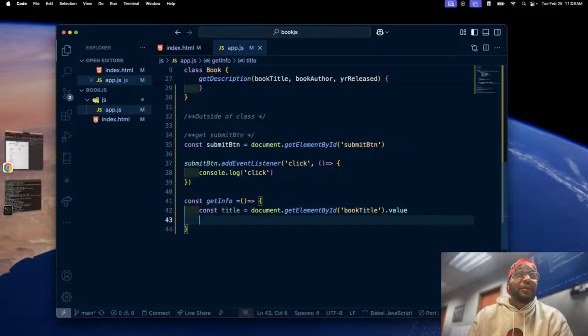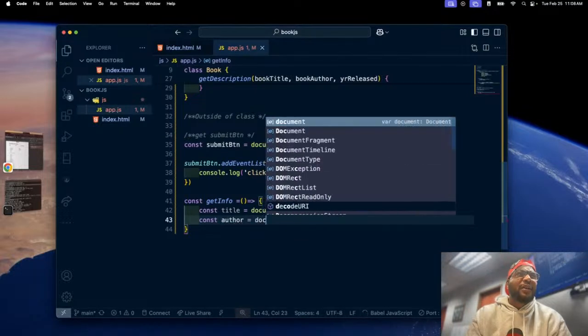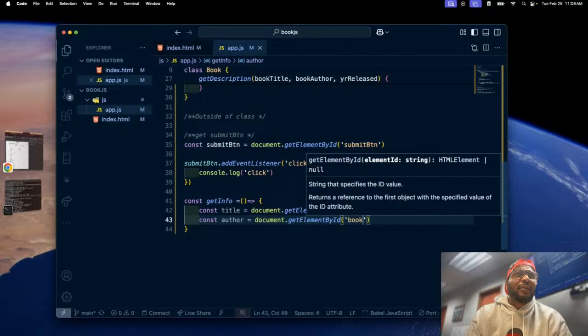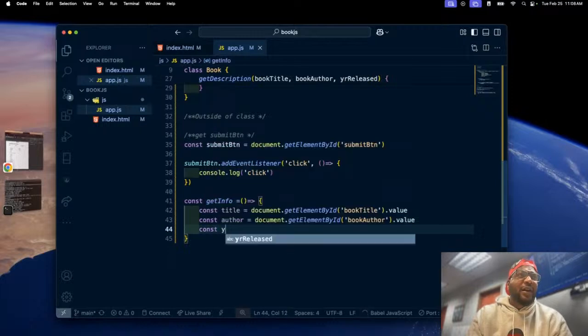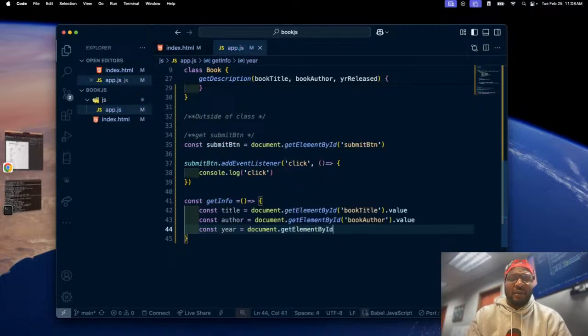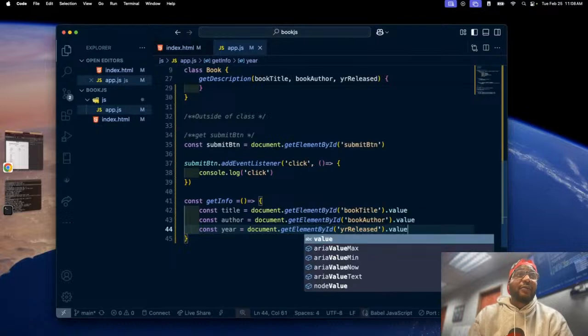Okay. And I'm going to do the same thing for author and year released. So I'm going to say const author is going to get document.getElementById bookAuthor .value. And I'll say const year is going to get document.getElementById yearReleased .value.